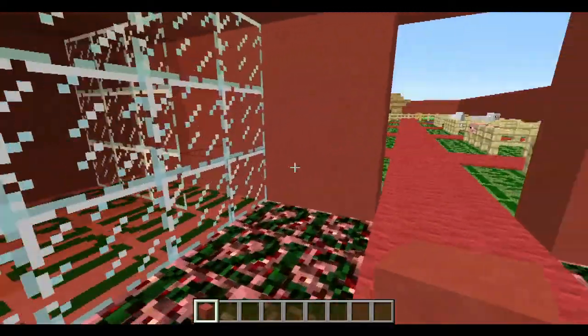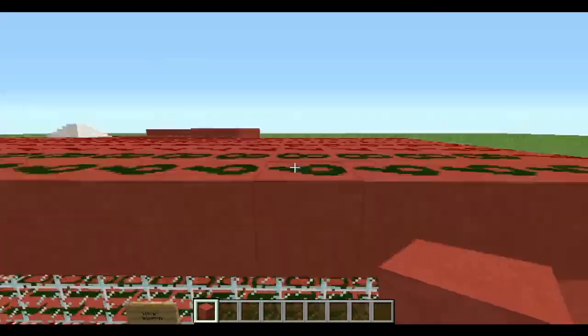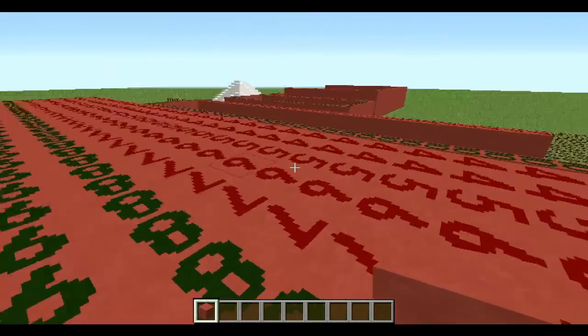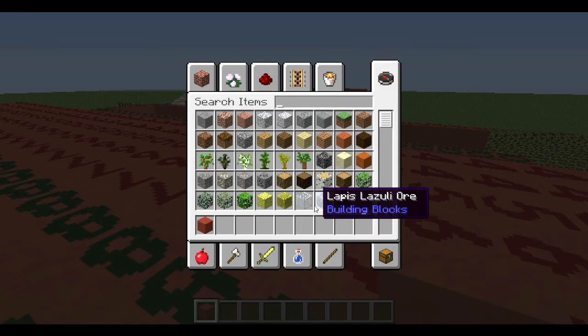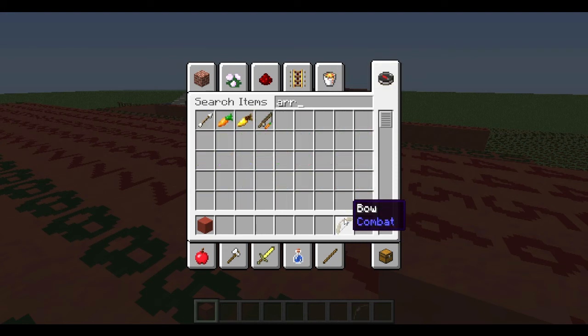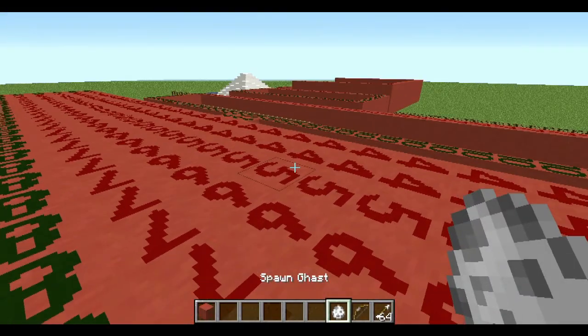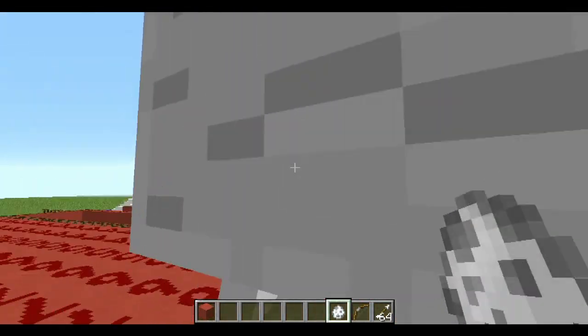And then the last one, which I saved a place for, is the ghast, but there's literally no way I can spawn a ghast inside. So I'm going to grab a bow and a stack of arrows, and then we will go ahead and grab a ghast. And let's go ahead and that way you can see this guy.